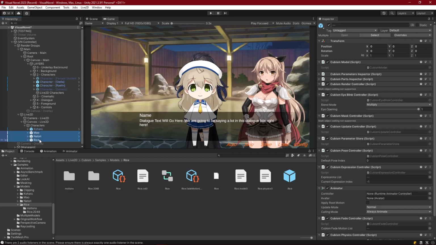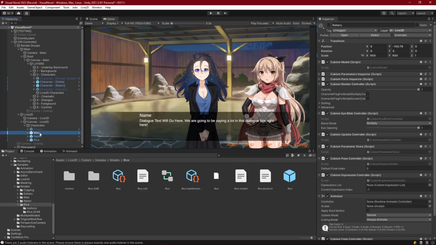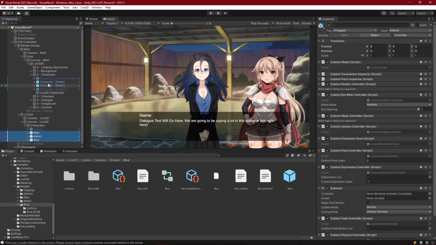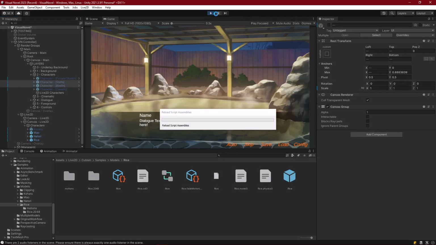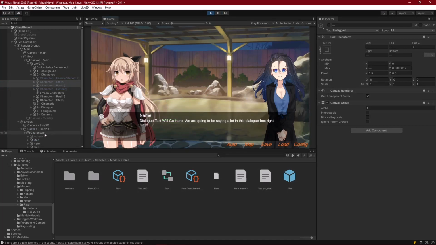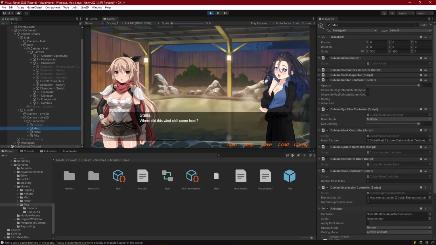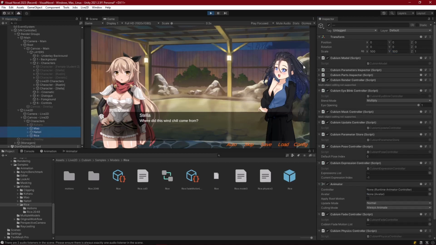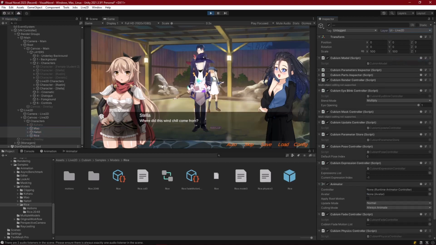Okay, now we're going to have to do the same thing for these 3 characters that we did for Koharu, because they are not initialized at the moment. So let me go ahead and hide Raylene and Stella, and then we play to get those components to initialize the Live2D characters. Now they're initialized, let's go ahead and scale them up, maybe 500 by 500, and they're still not showing up because we have to change the layer. Make sure we got the right order here. There we go, and now they're showing up.